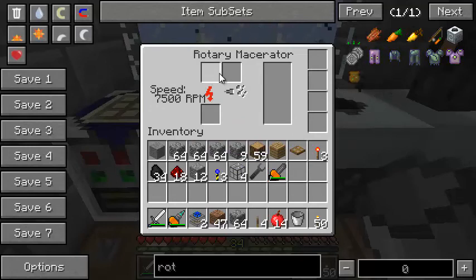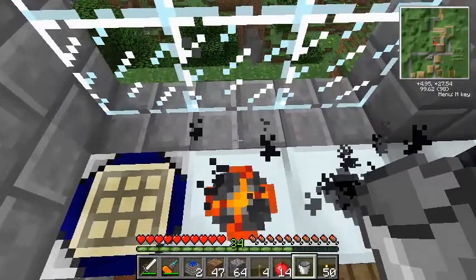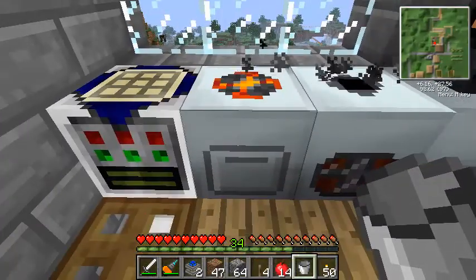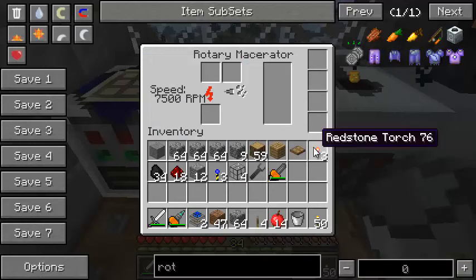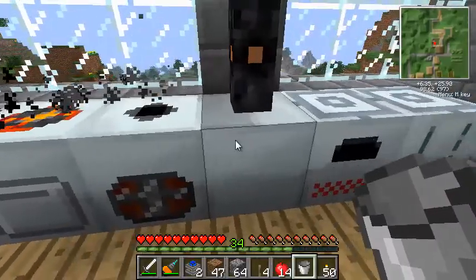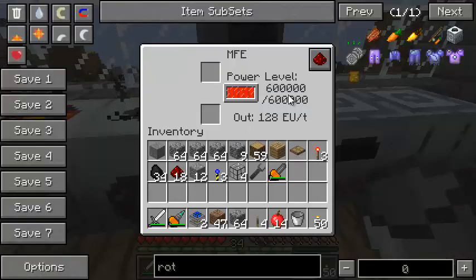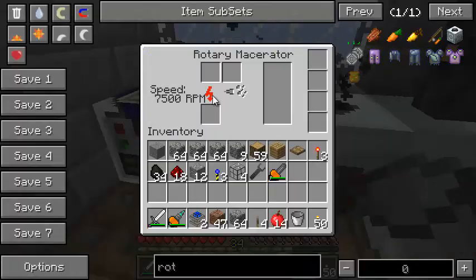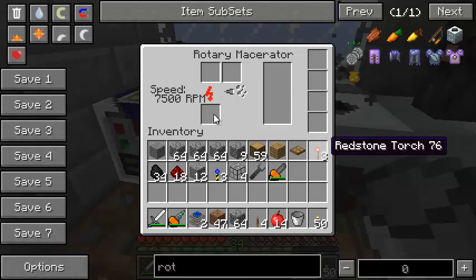It'll speed up so it can get through it quicker. However, if you apply a redstone current to it, it will continuously speed up without burning any items up, or without macerating any items. And it'll constantly suck out EU from your storage unit while it's doing that. You can see I haven't got anything running, but it's sort of rebounding up and down. Now it'll suck out 1 EU per tick if you leave it running.